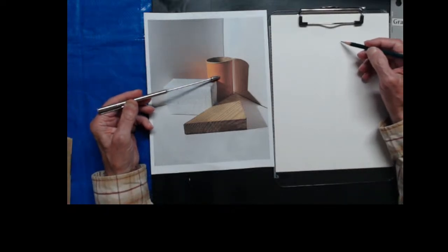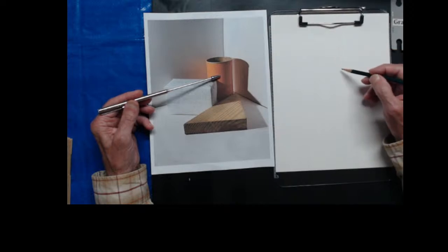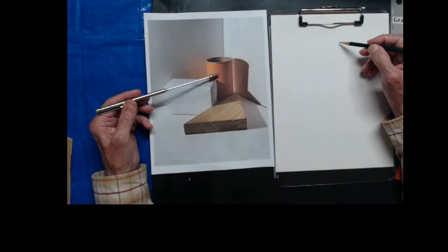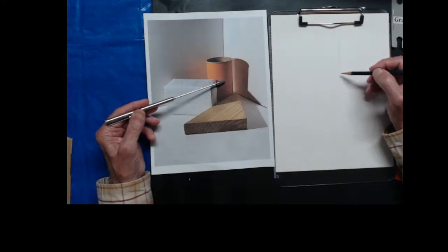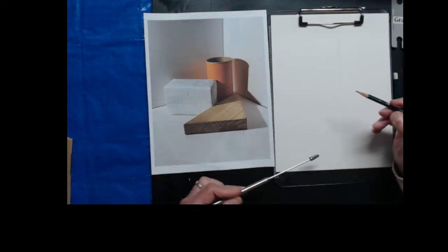So I'm going to draw in the edges here of what I set up into a box formation. I'm going to start out with a vertical line. This is this line right here, and it comes down into the corner of the box. And I want to measure that angle.